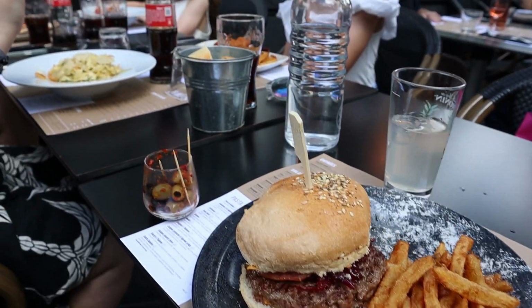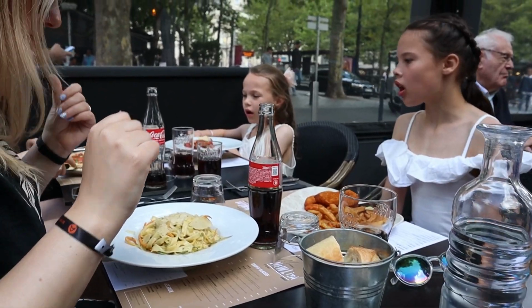While we're out today, we decided to go for a little bit to eat. We don't normally go for food that much because it's expensive, and I suppose that's a bit tight, but it is what it is. So we've got a few different things. I've got a burger, Talia's for Lucy, chicken nuggets for Martha. Olivia's got pasta with meatballs, which is going to be dangerous for a white top. And then lastly, Maisie's got a pizza with different vegetables.